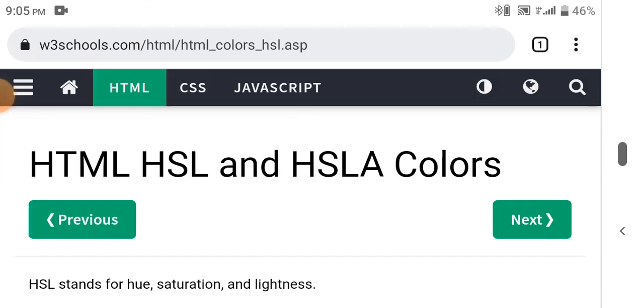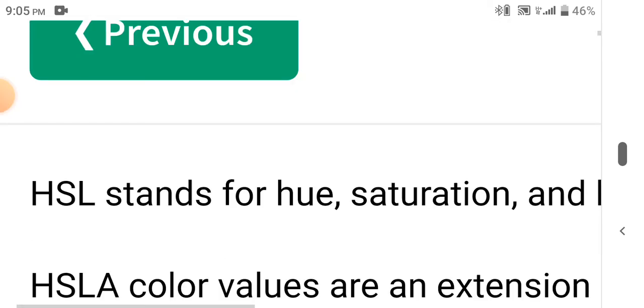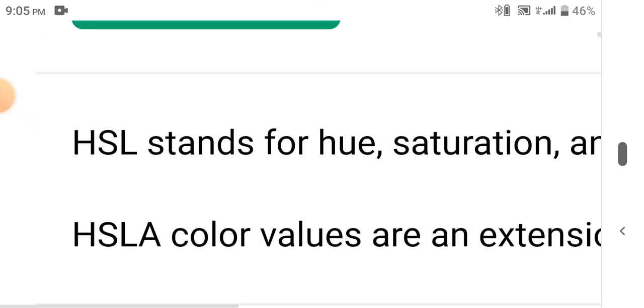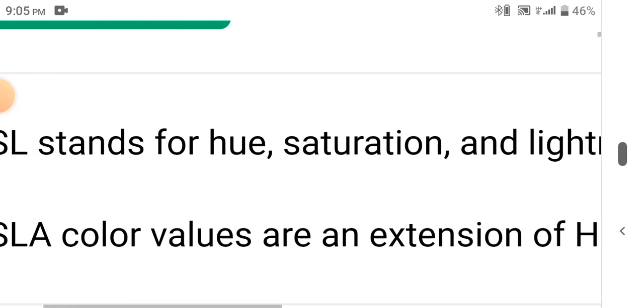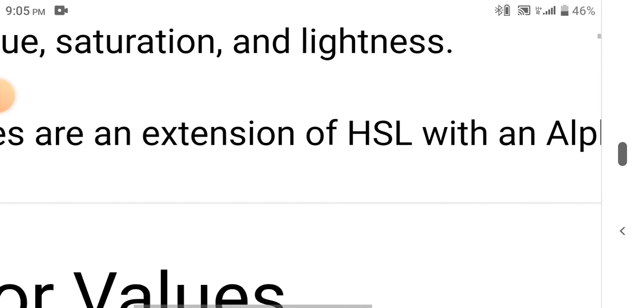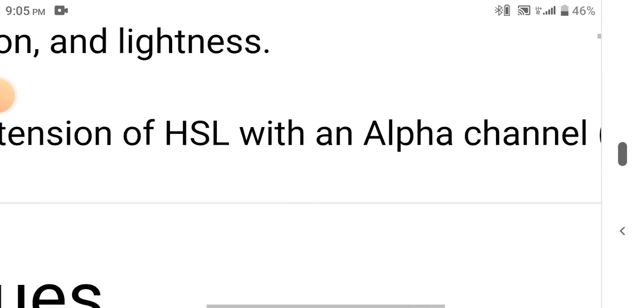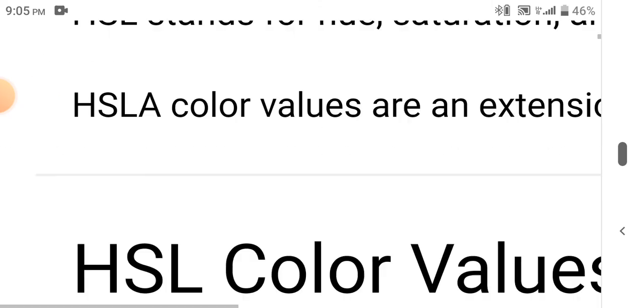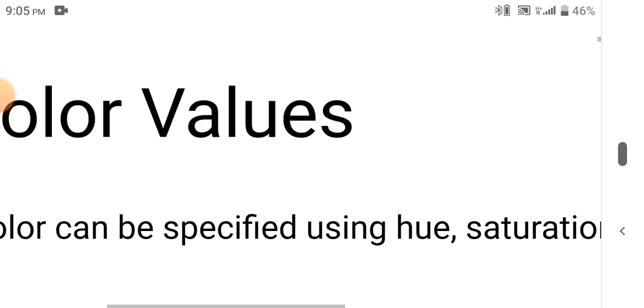HTML HSL and HSLA colors. HSL stands for hue, saturation, and lightness. HSLA color values are an extension of HSL with an alpha channel, opacity. HSL color values.